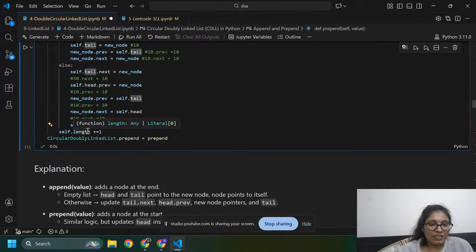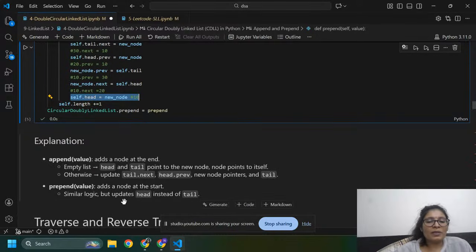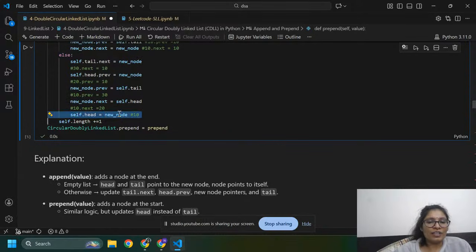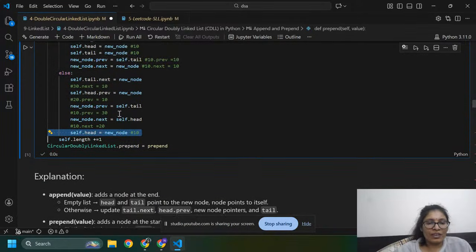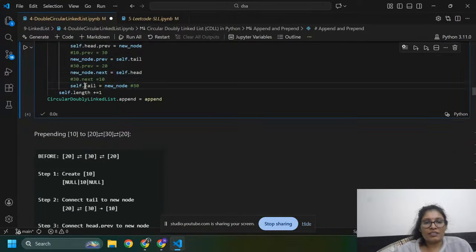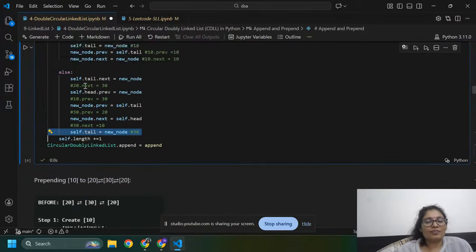I need to update head. So self.head equals new node, that is 10. This is the one difference in both: similar logic but update head instead of tail. So here we are going to update head, and in append I update tail.